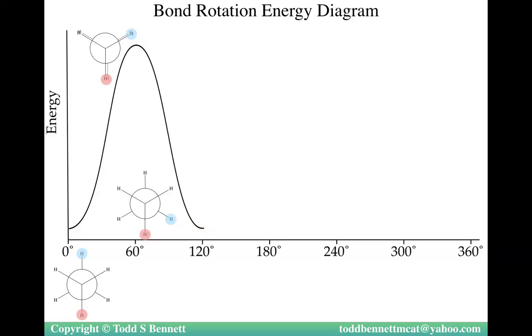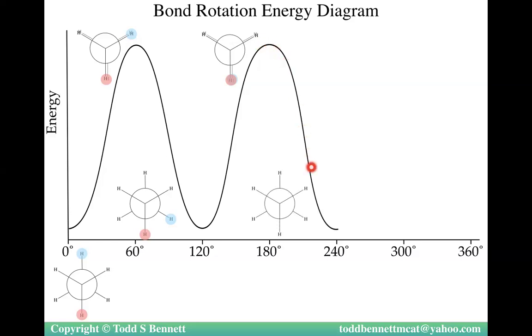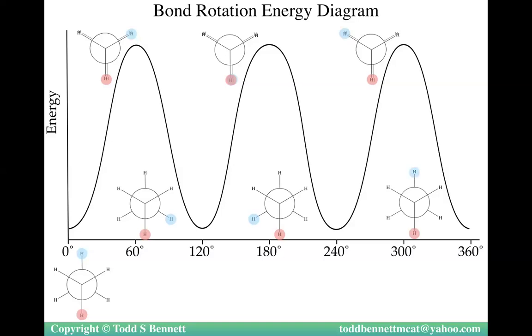When you rotate another 60, you now have another eclipse. So it goes up to the same energy. When you rotate yet another, this blue one's down and free. It's a staggered structure. It's back to stable. When it rotates another 60, it's going to be up and blocked, and then finally back to the lower level. So you start and finish with the same structure, and you go from staggered to eclipsed, back to staggered, back to eclipsed, back to staggered, back to eclipsed, back to staggered, where you started. So this whole full bond rotation, 360, takes you all the way around. This studies the energetics of that process.